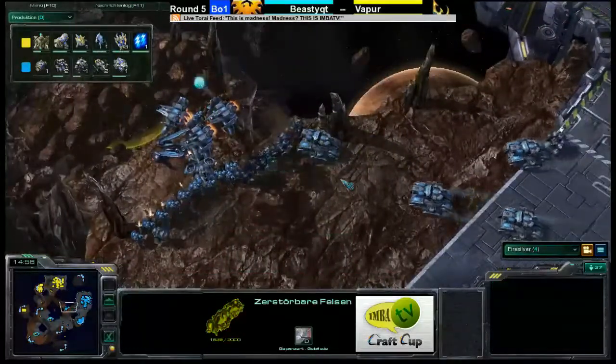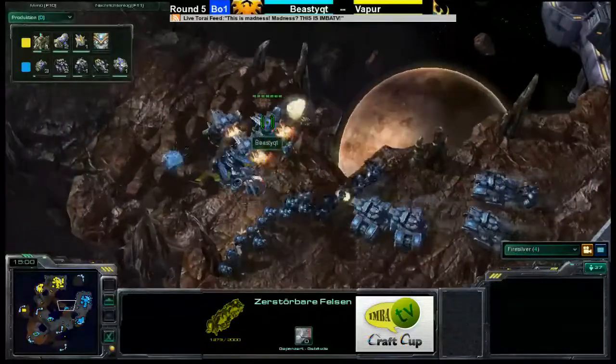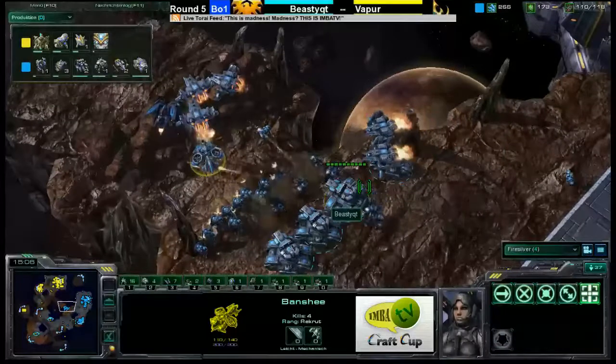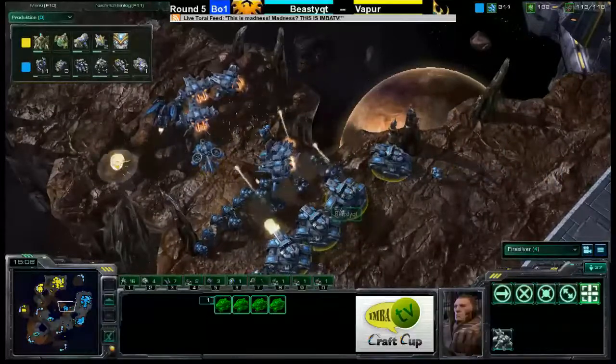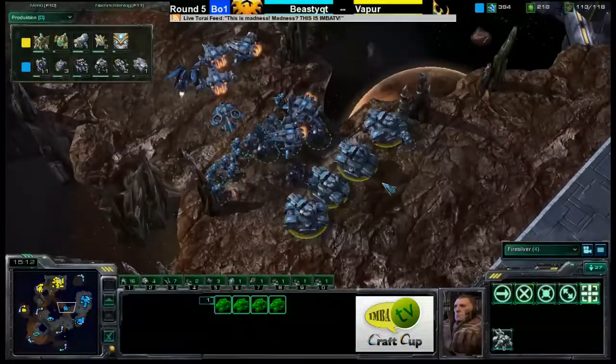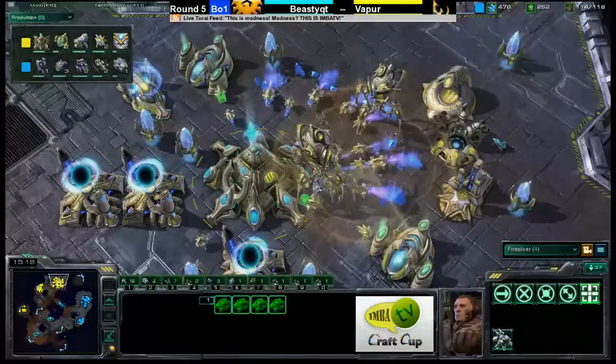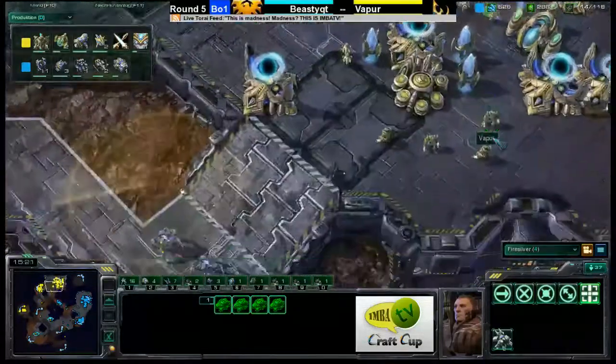And here we go, BesatyQT moving forward. Yes, and like you were saying, he's got 3 Vikings, 1 Raven, 1 Banshee. Well, I guess 5 Vikings now. He's making us a liar. Anyways, we do see 4 tanks out on the field, Marines and Marauders pushing forward across the middle of the map, taking out those rocks.